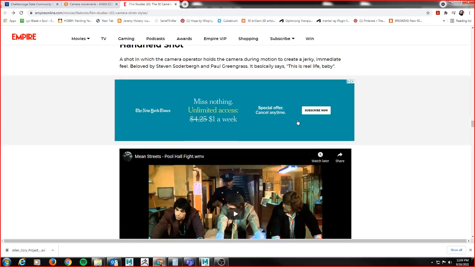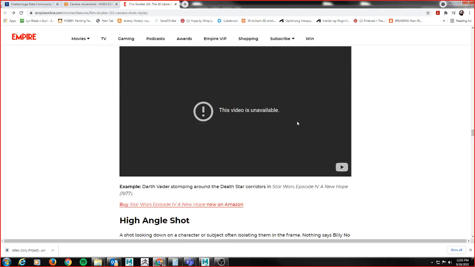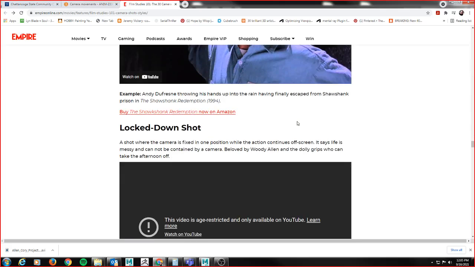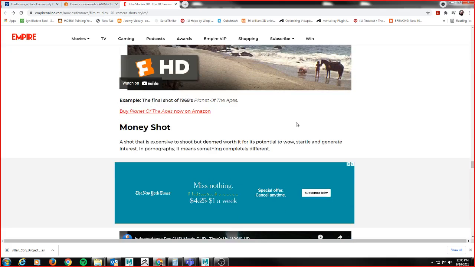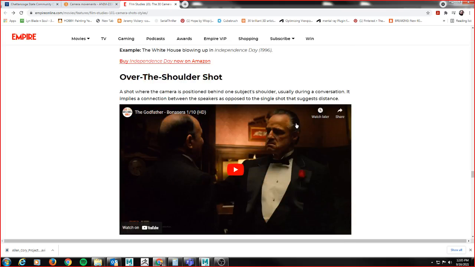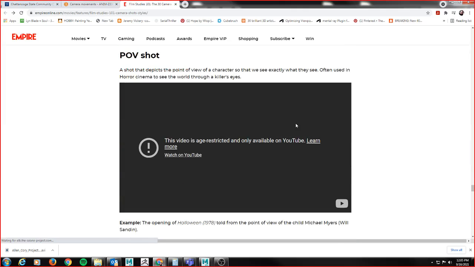That's what we already did. A handheld shot. Nah. A low angle shot here, right? Well, that's a looking up. It's not called a low angle. Low angle is when we're down looking up at something to give them power. Over the shoulder, we just did a pan. That's always pretty cool. Pan shots are fun.